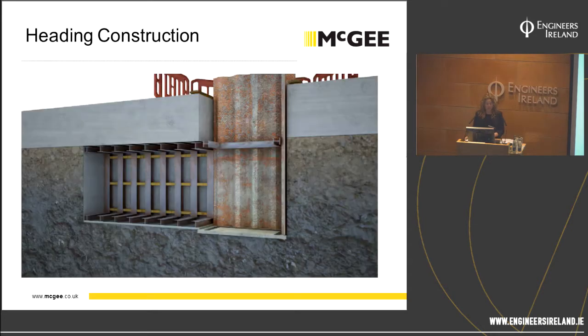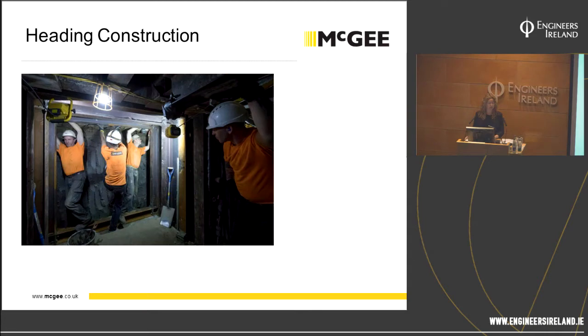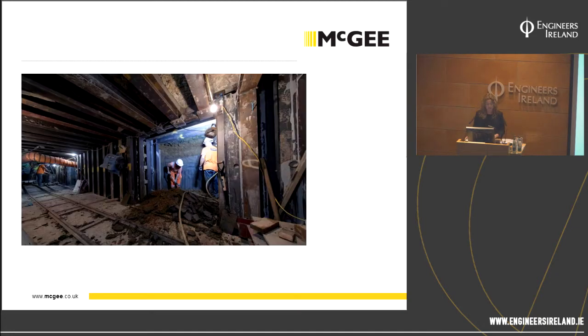These tunnels were formed of steel frames to the column location, relatively lightweight, so that they could be manhandled, weighing less than 50 kilograms each piece, and assembled by the guys on site and bolted together. Each frame was 500 mil wide, with two plates on the side of the side trees that were then grouted, so that the void behind the excavated section to allow the frame to be installed was grouted, so that there would be no ground movement and settlements into that space. The headings progressed 500 mil at a time to form the tunnels.